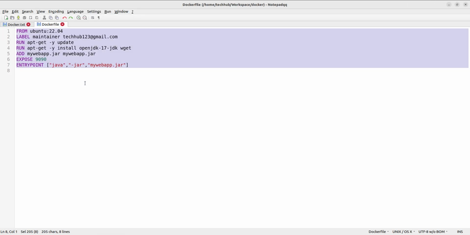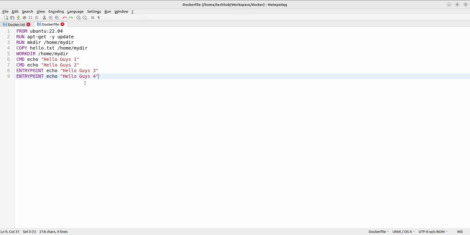This is my Dockerfile. I'm just simply updating it. From the Ubuntu image I am creating, and second I am updating with apt-get update, updating my system. Third, I am creating one directory, my dir. Then I am copying hello.txt to my directory, simple.